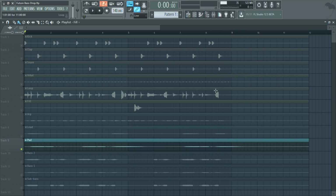And we got a pad. As you can see how it goes, that's also sidechained, but a lot of the effect comes from actually the attack. So what I did is I raised up the attack a bit so it's not punchy, but it goes, you know what I mean? So it goes from low volume to high volume, and that's what attack does.